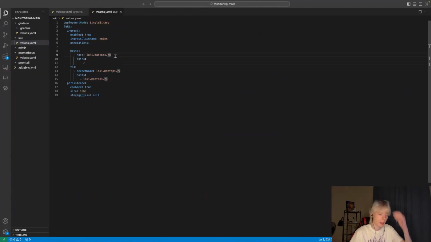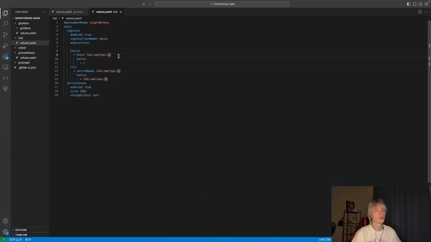You will use internal DNS names for all the services. Like for example, if you have your own private network, you can deploy Bind9 and set up DNS resolving and use your own DNS names and your own SSL certificates. So these services will not be open to the internet. That's the correct way to set it up.